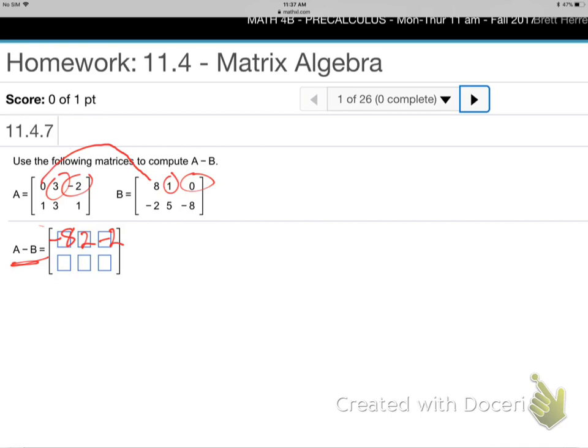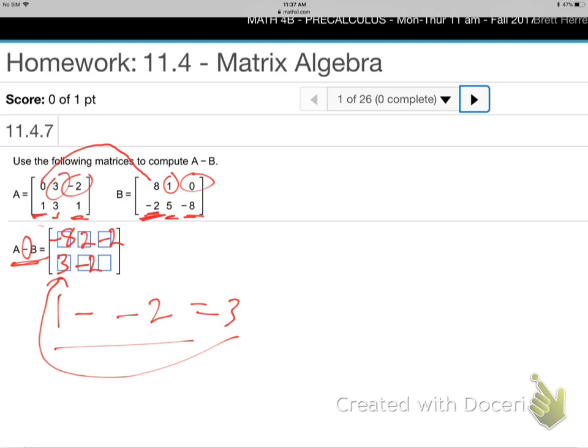See what I'm doing there? Just entry by entry. 1 minus a minus 2. Careful. 3. Positive 3, right? Because of the double negative thing. It's 1 minus... remember, because there's a minus in the middle, because we are subtracting the matrix, that's in addition to the minus on the 2, huh? 1 minus negative 2 is 3. Goes right there. And then 3 minus 5 is negative 2. And 1 minus a negative 8? 9. So that'd be 9, huh? 1 minus a negative 8 is 9. Goes right there. There we go. Just as easy as that. Just entry by entry. That's the rule they made. They said, look, if you're subtracting them or adding them, just go entry by entry.